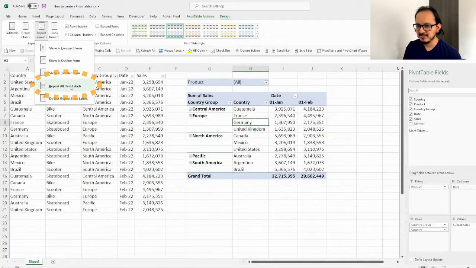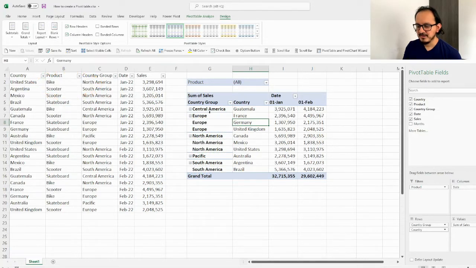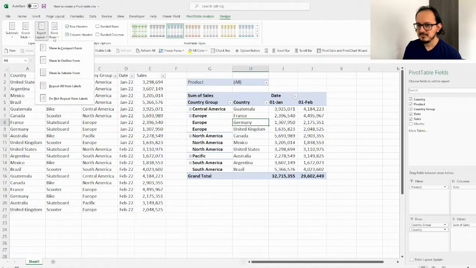So I'm going to click it. And there we go. This option is very useful if, for example, I need to copy this data to a new workbook. So that's how you use repeat all item labels. And if you don't want them, you can click here on do not repeat item labels.